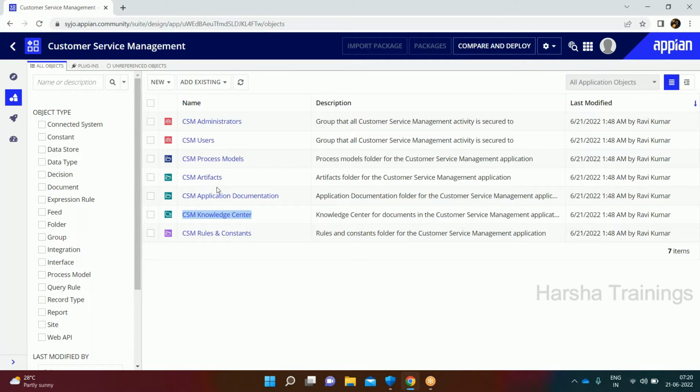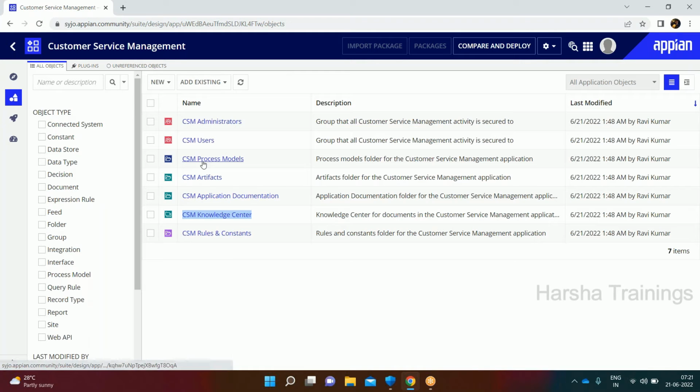If you create any report, we need to save that report as a document to the knowledge center. Any template you want to use, you need to store those documents in the knowledge center. It's an Appian repository where you keep your documents. Any document that you generate through the system will also be saved into the knowledge center, in defined folders. That is the use of the knowledge center.